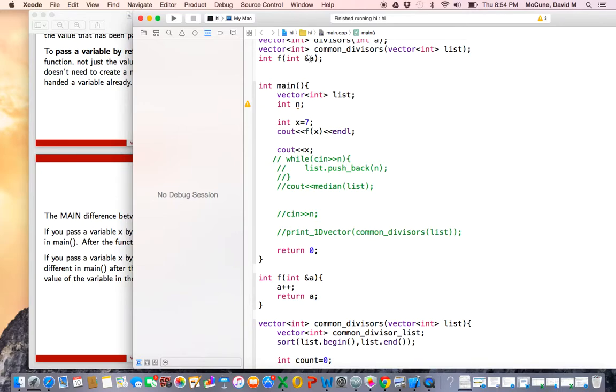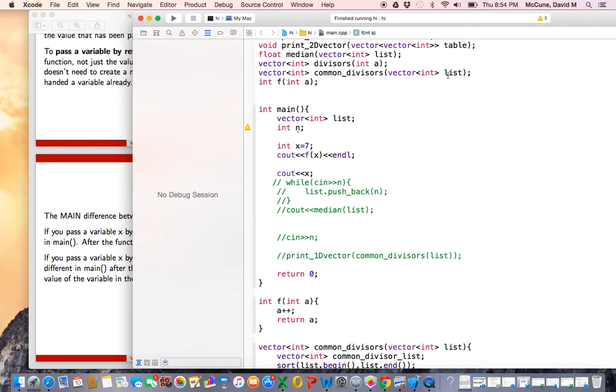One reason you might want to pass by reference is because it costs memory to make copies of variables. When you're doing this, you are creating a separate storage space, which costs memory. When you're passing vectors, among other things, vectors can be tens of thousands of entries long. If you pass that by value, the computer has to create a copy of that list of tens of thousands of values, so it costs double the memory that it otherwise would. That's one reason, but we'll see other reasons later.